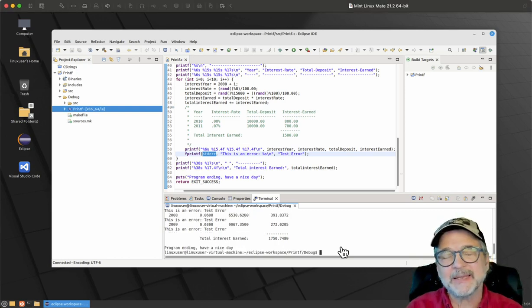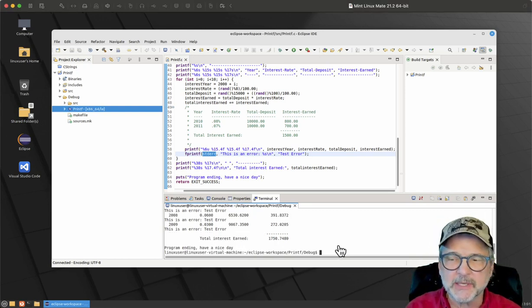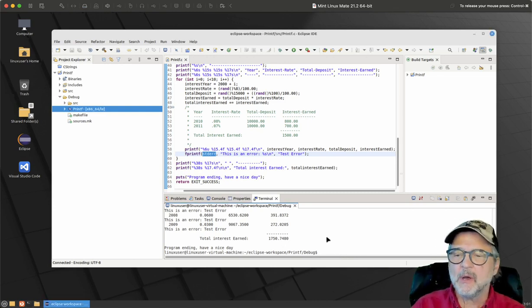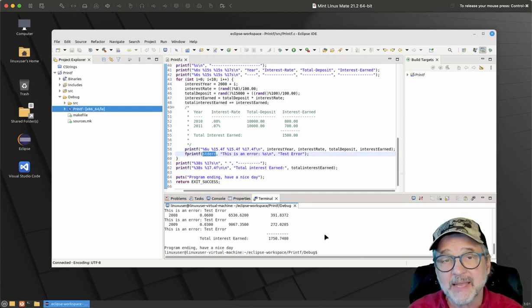So to do this on Linux is actually pretty simple. Windows, it's a little bit more involved, but I'm just showing it to you as a demonstration. On Linux, if I want to send all of the error data to a file, let's say I don't want to see this, it's very obnoxious, right?